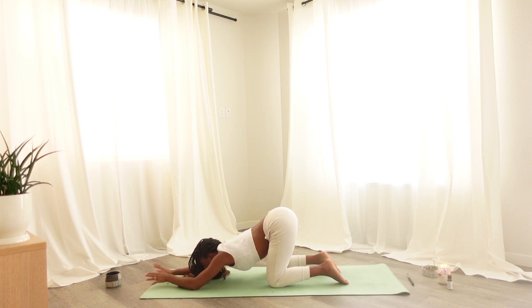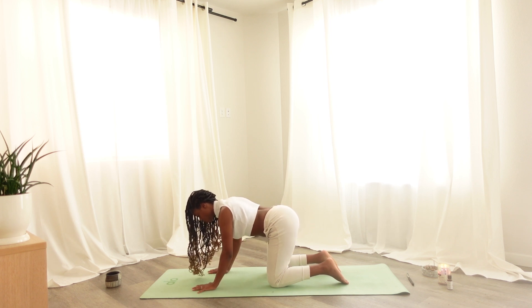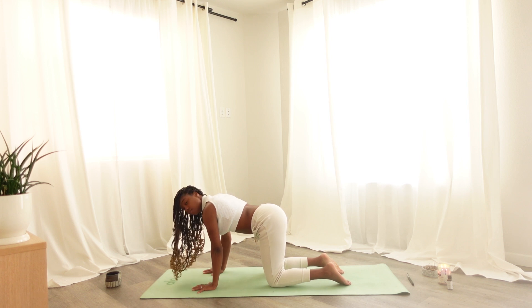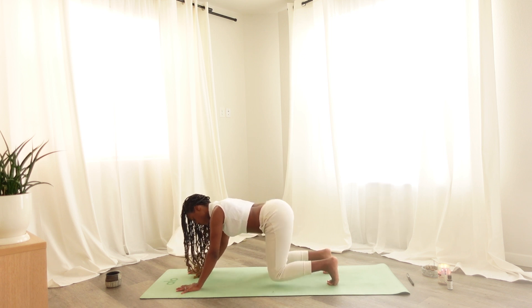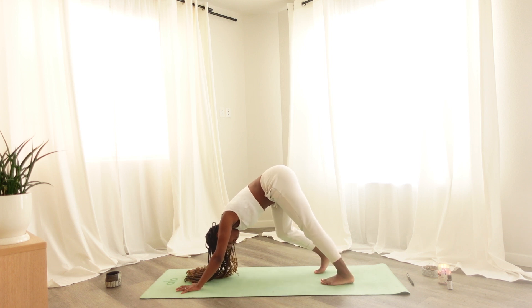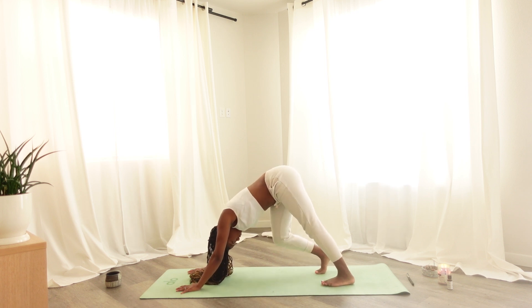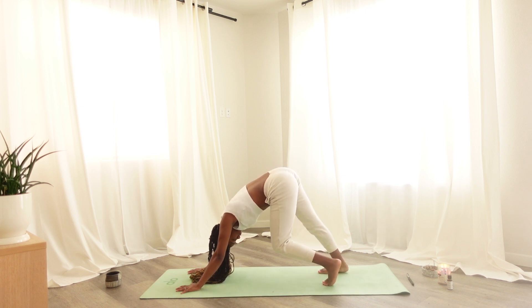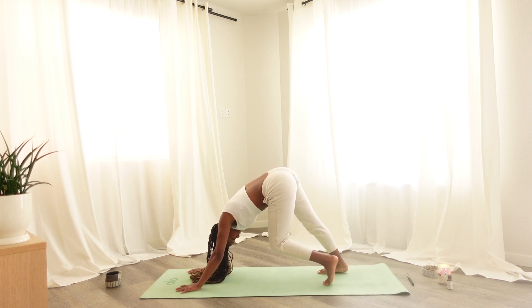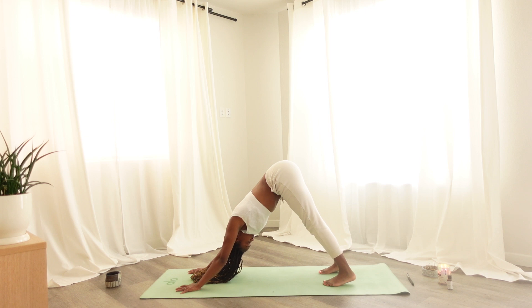Slowly extending both of your hands out in front of you, slowly walking your hands back up into a tabletop position, rounding through the shoulder blades, engaging the core. Slowly placing your hands one hand-width in front of you, tucking the toes, pressing into thumb and index finger, bending at each knee, coming into down dog. Paddling the feet at your own pace, connecting to your breath, noticing any thoughts or sensations that arise as you connect breath to movement. Energetically pressing into the soles of your heels — heels do not have to touch.